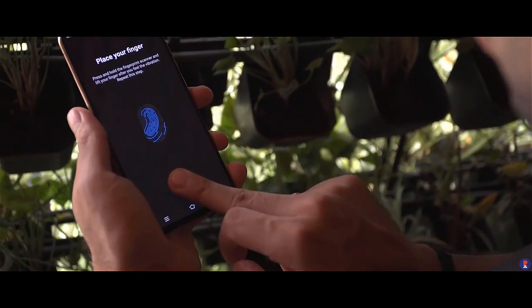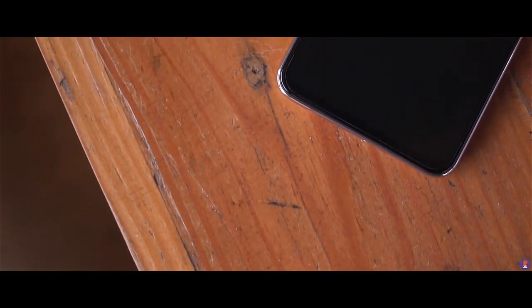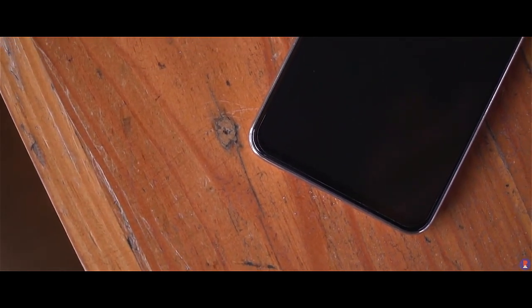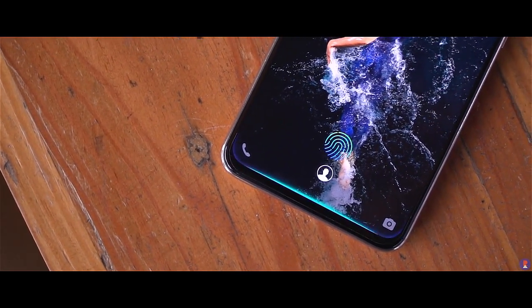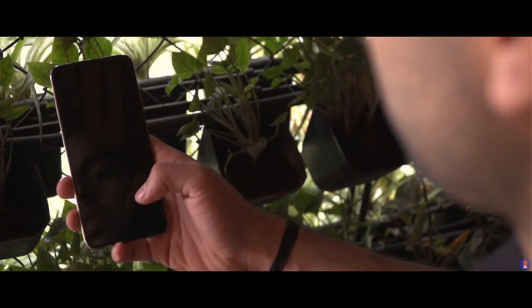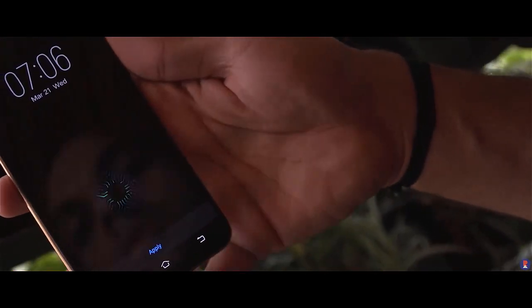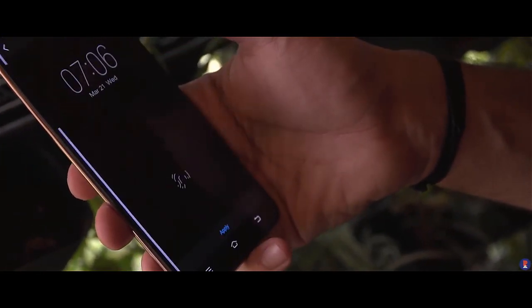The fingerprint scanner is located towards the bottom of the display and is centered. You also have an enable fingerprint icon that will illuminate in order to guide your finger's position when the phone detects motion. The scanner is fast and accurate and also manages to detect your finger through layers such as screen protectors. You can also choose between 3 different animations for the fingerprint lock icon when it gets unlocked.